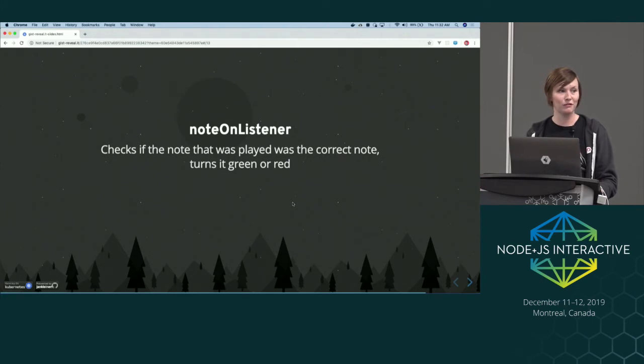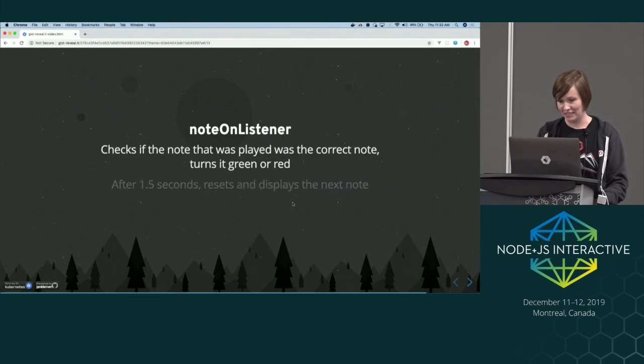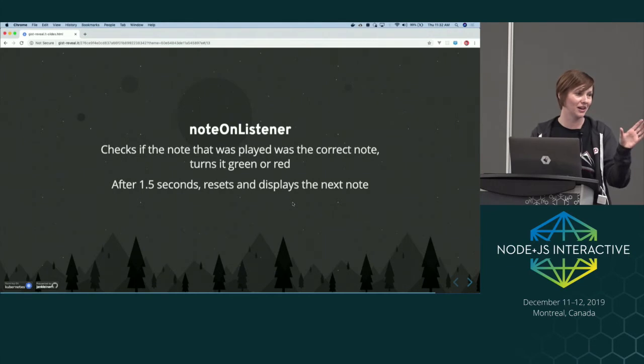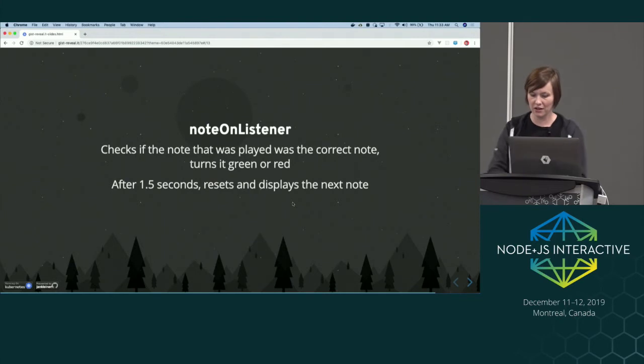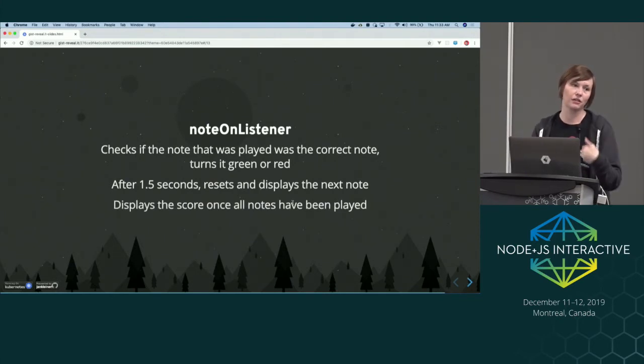My kids have already given me a feature request that also needs a thumbs up and a thumbs down picture next to it. We don't have that today. Then after 1.5 seconds, which is just to give us time to register the correct or incorrect feedback, it's going to display the next note in the array. So it's going to cycle through all 13 of those notes, giving you a chance to play them and get it right or wrong. And at the end, it'll tell you how many out of that 13 you got correct. So it's really simple, but it kind of can show you what you can start to do with this sort of API. And I love that the API itself is so easy to work with. That's really, for a basic thing, that's really all there is to it.